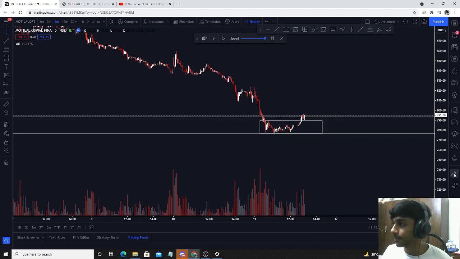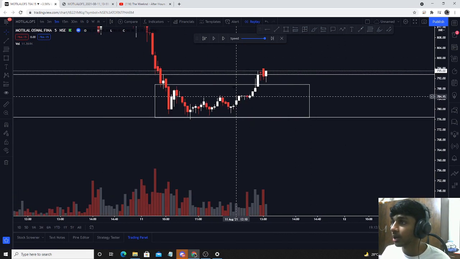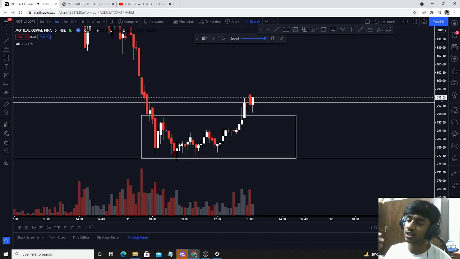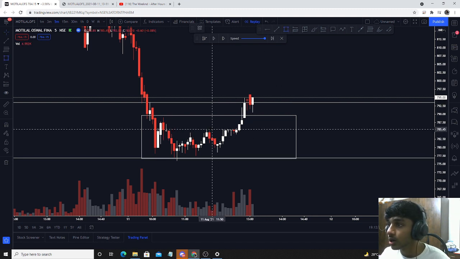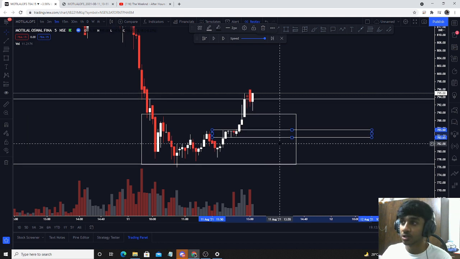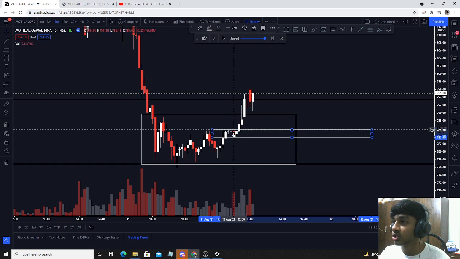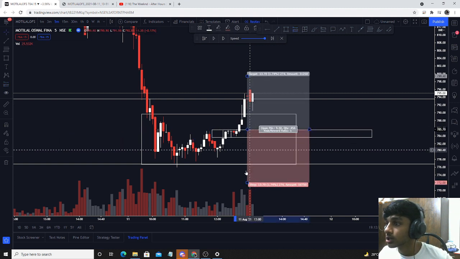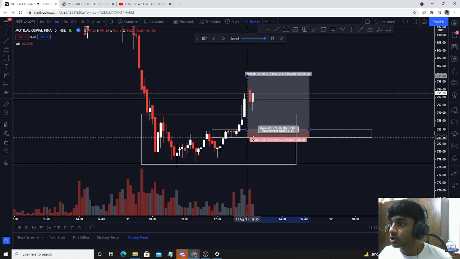So this is the break of structure in the desired direction, as you can see, which in terms of Wyckoff is called a sign of strength. And this is the origin of impulse or origin of imbalance, or the origin which caused the break of structure. You can call it anything you want. So this is the area which I was looking to enter on this 5 minutes order block.